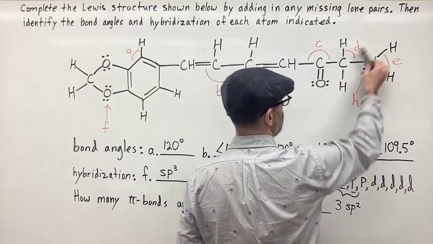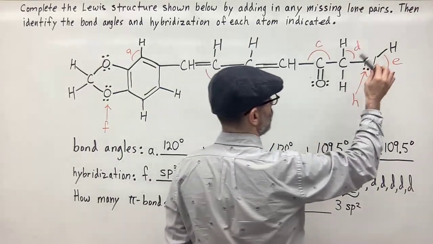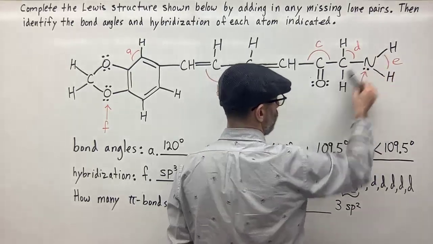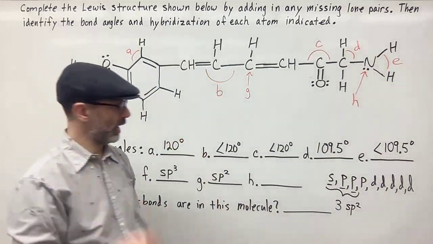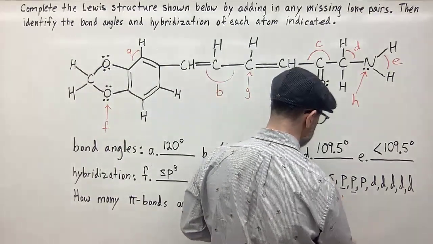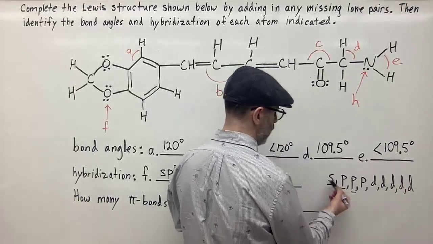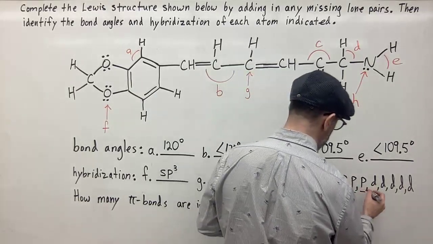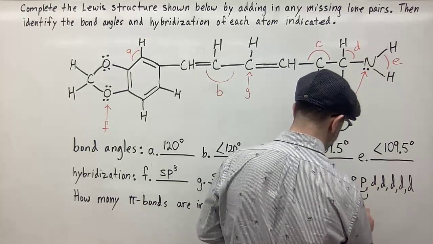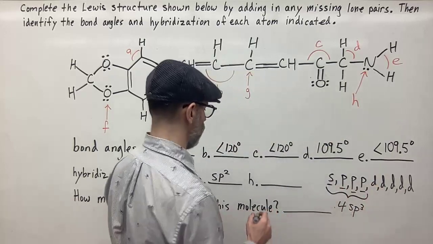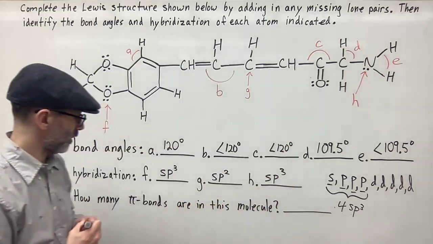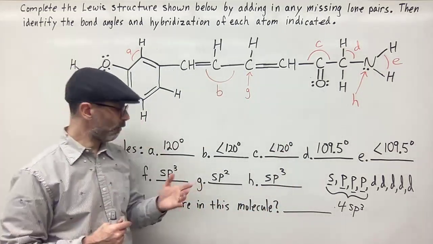Okay, so then now for H, where's H? H is the nitrogen here. And so again, we're going to count the number of electron groups. 1, 2, 3 bonds plus the lone pair. That's 4. So again, we're going to need 4 atomic orbitals. So we need 1, 2, 3, and 4. So again, we get 4 equal energy sp3 hybridized orbitals. And so we're going to put sp3 hybridization.